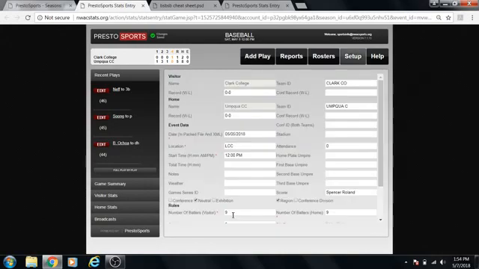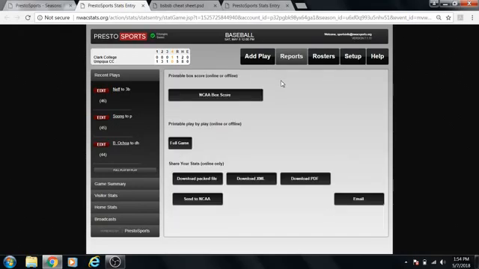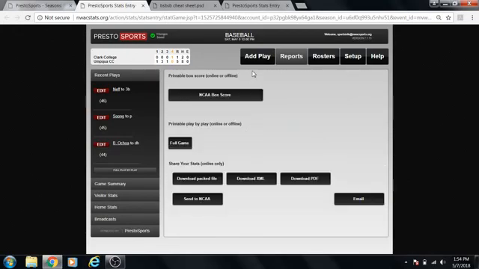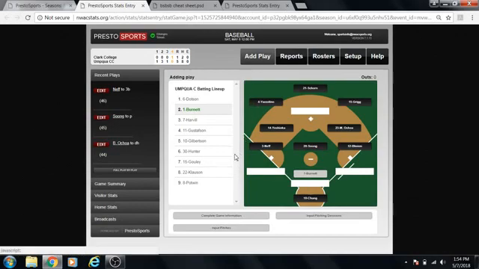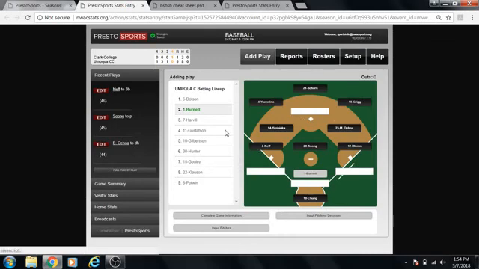Once we're done, you can come back, complete information. Then we're going to go to reports. Here's where you find your report. And then here's where we put in pitching decisions, winning pitcher, losing pitcher, their record on the year, and then if there was a save, we'd click there. So we'll say that's it for now. And then there we have the changes that have been saved. And so that's it for baseball, softball.